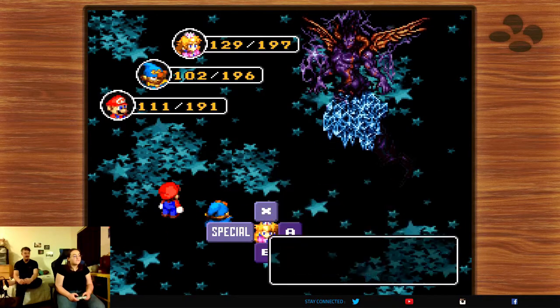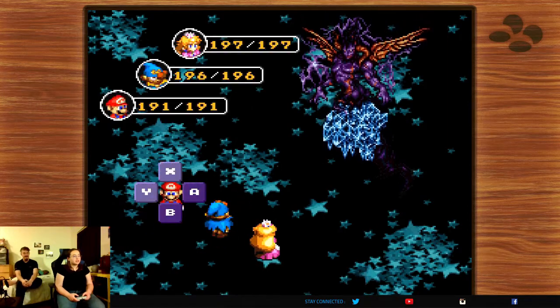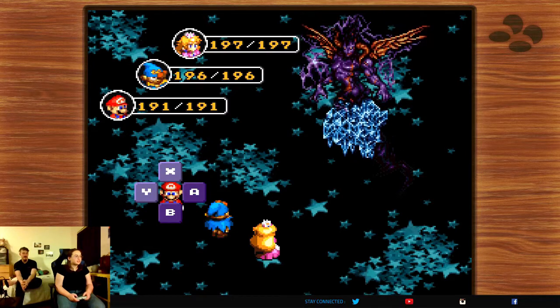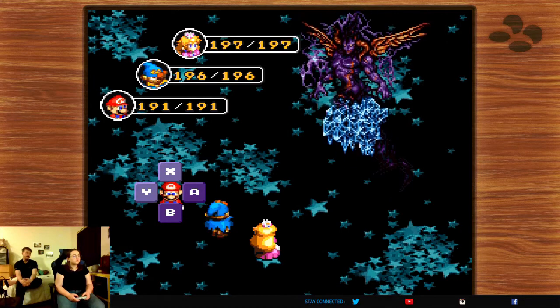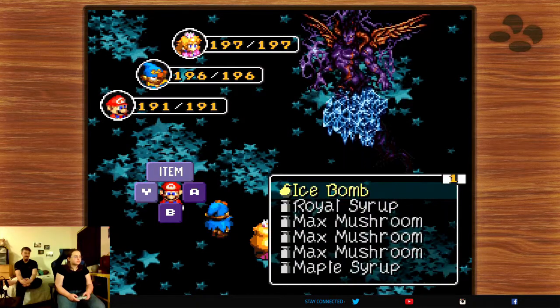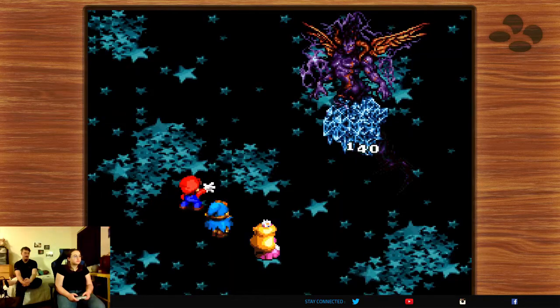Nice. Now it's just Culex. Alrighty. He probably had, like, 9,999. A lot of hit points. All of the hit points. You know who would know? I know, I just don't have a... Mallow. Ice bomb. It'd be cool if that killed him.